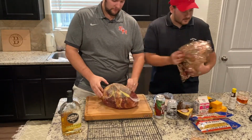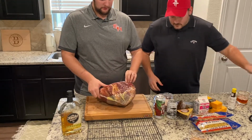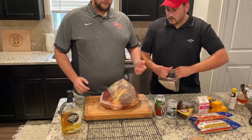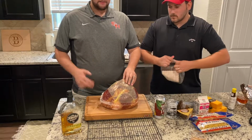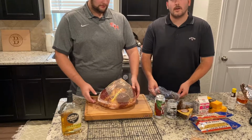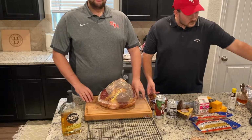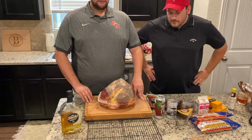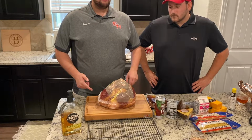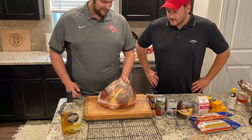Cool. So here's our ham. It's about a 10 pound, 11 pound ham. And it comes with a glaze that we're going to use, and we're just going to add some peaches and bourbon with it. So we can get full and drunk at the same time. Yeah. And we know that being around family during the holidays is a little hard for some people, so we want to make something that you can make at home and get through it because it has a lot of alcohol on it. Cool.